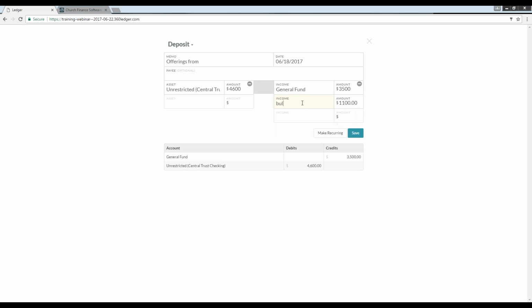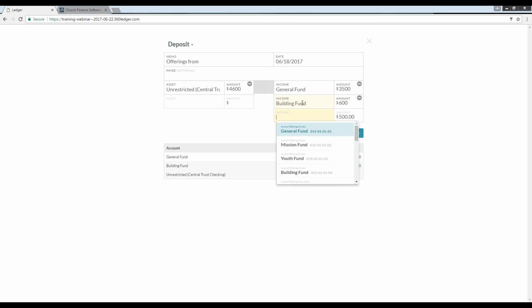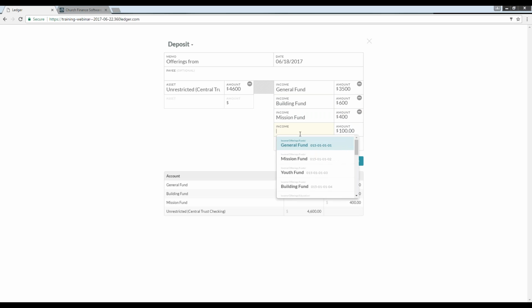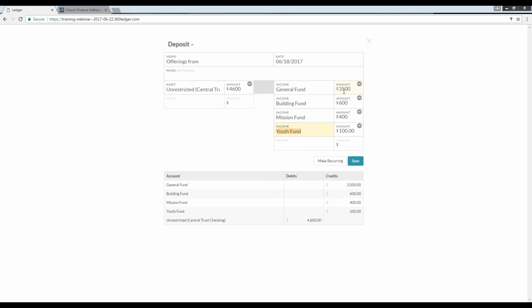And then we also have the building fund. So certain people gave to the building fund. So I'm going to select that and say that $600 was given into the building fund. Then we had missions, and of the missions fund, let's say that $400 was given there, and then maybe we could put it in the youth fund to say the remaining dollar amount is $100, and that's going in there.